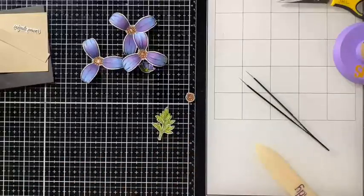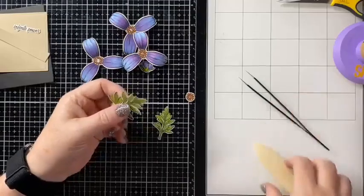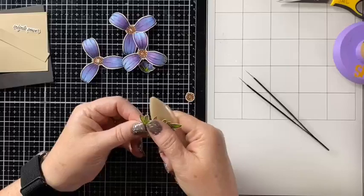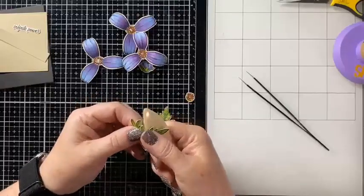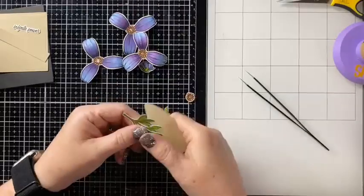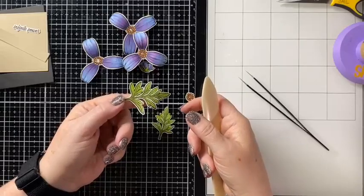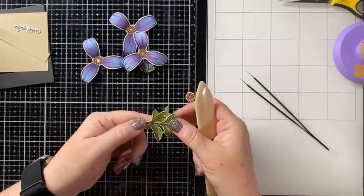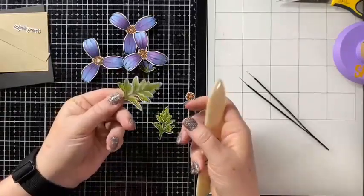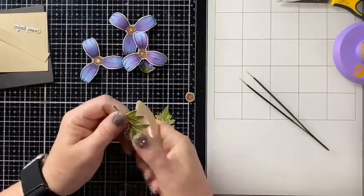All right, so spritzing this just a teeny bit. All right, the same way from the center out, like that. So, like, this way is what you're saying.